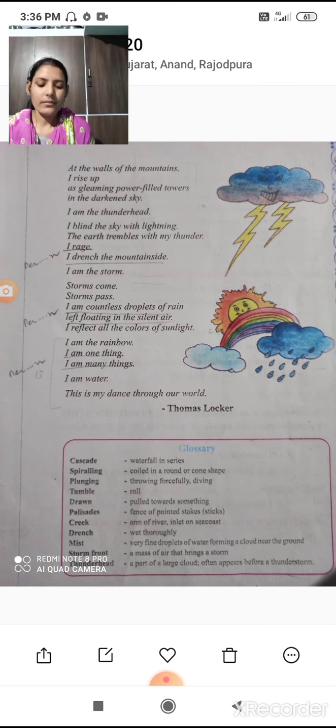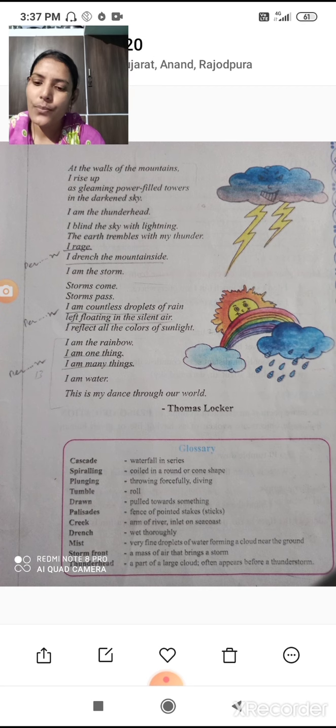Stanza number 11. I blind the sky with lightning, the earth trembles with my thunder. I rage, I drench the mountainside, I am the storm.